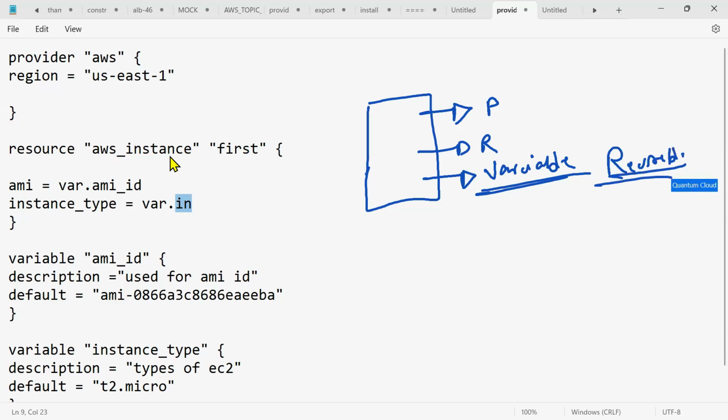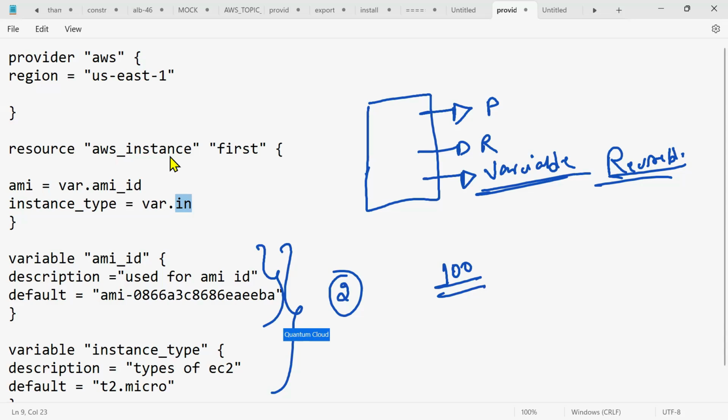That is absolutely fine. But now please tell me, here you have only two variables, so we are able to store them here. If there are 100 variables, then how are you going to store them? For each and every variable, you need to define it, that is fine.